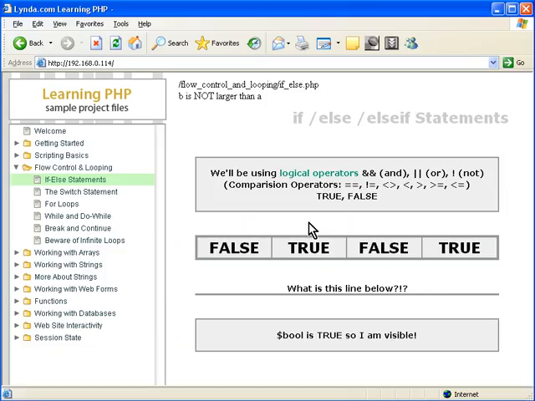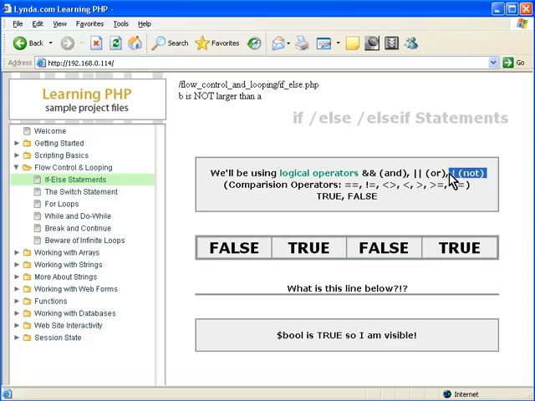What you need to keep in mind is that there are logical operators and comparison operators. When you deal with if conditions in PHP, you're going to be dealing with and, or, not. You can either use the double ampersand, which is true of a lot of application programming languages like C, C++, and Java, and for or, double pipe, and for not, the exclamation point. For these two, you can use not or the exclamation point. If you're coming from VB, for example, you would be familiar with not.